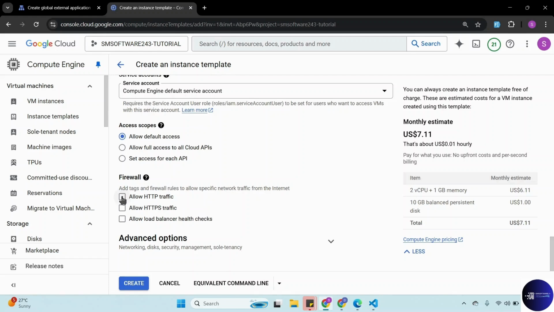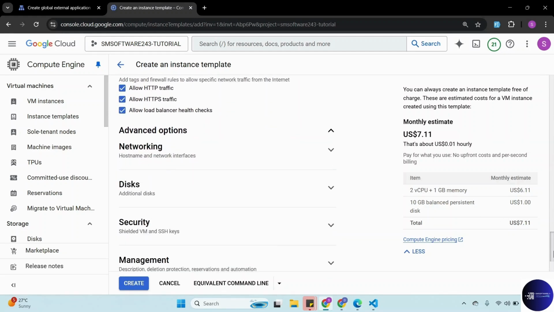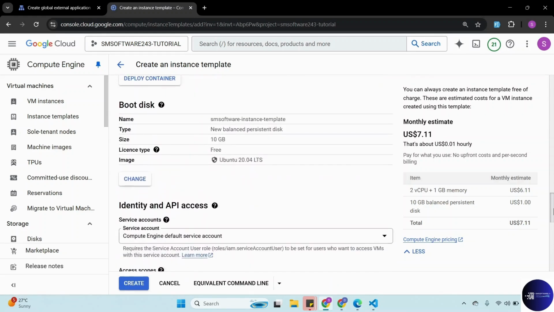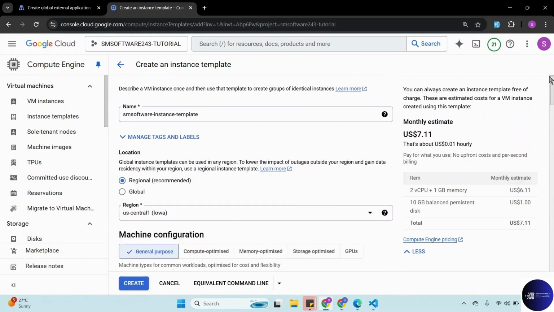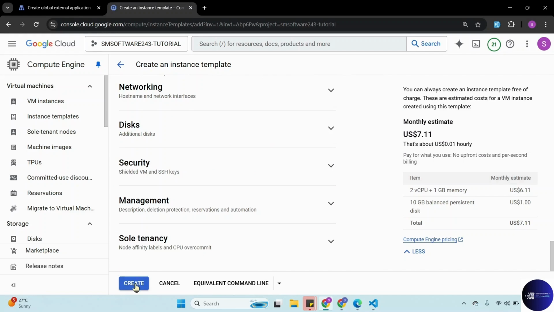For firewall, I want to allow HTTP traffic, and then allow also HTTPS, and then allow also load balancer health check. For advanced, I don't really have much to do. If you go back to the top, we don't have much here to do. So I can just click create.